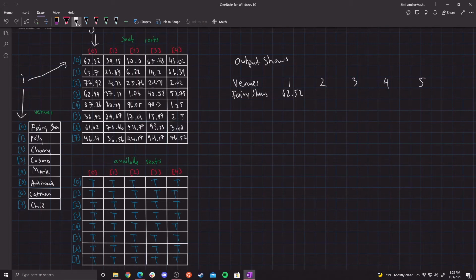And then go on to the next element. If this contains true, then output 39.15. And if this is a true, which it is over there, output the number, which is going to be 10.0. So this corresponds with this, basically.